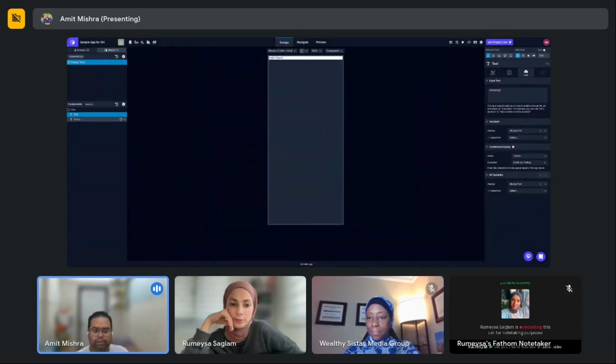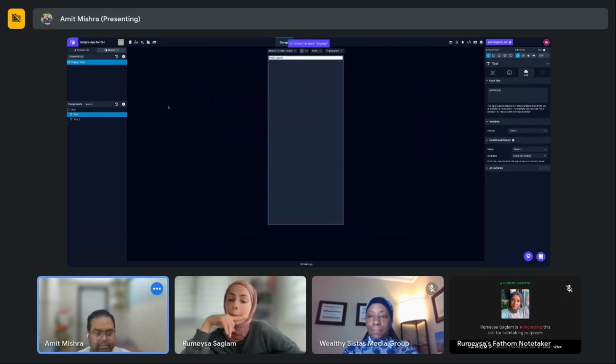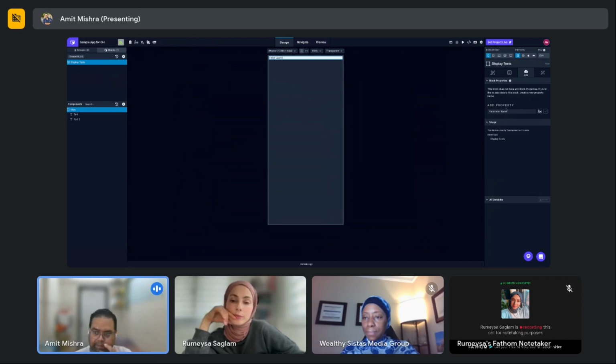But we need this to be controlled by the value coming in from the screen, right? So let's change this. We would need a property. We need two properties, by the way, but we can avoid using the second one because that's a global variable. So let's just use one property. Let's say display text. This is coming in as a block property.